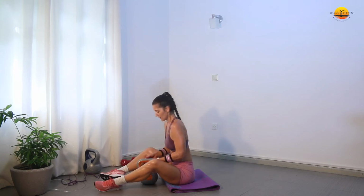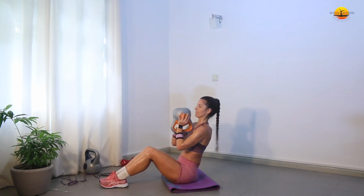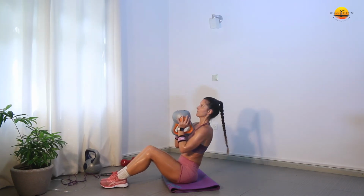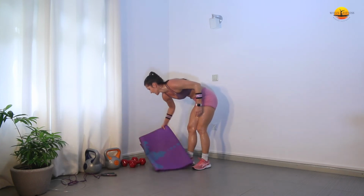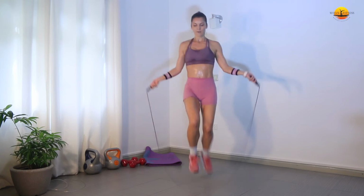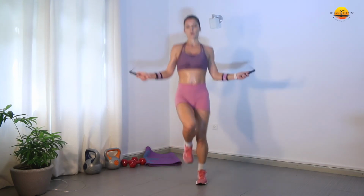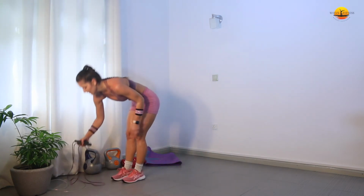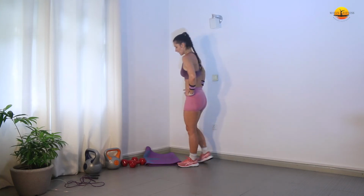Some rest. Three, two, last one. When you think it's getting easier, it's basically just getting a little bit harder. Good job. We have two more exercises to go. Next one is goblet squat, two pulls, to jump rope again.